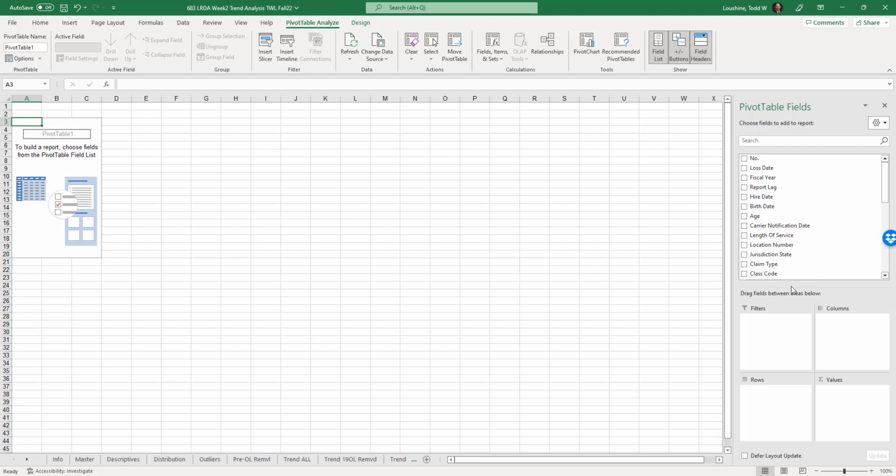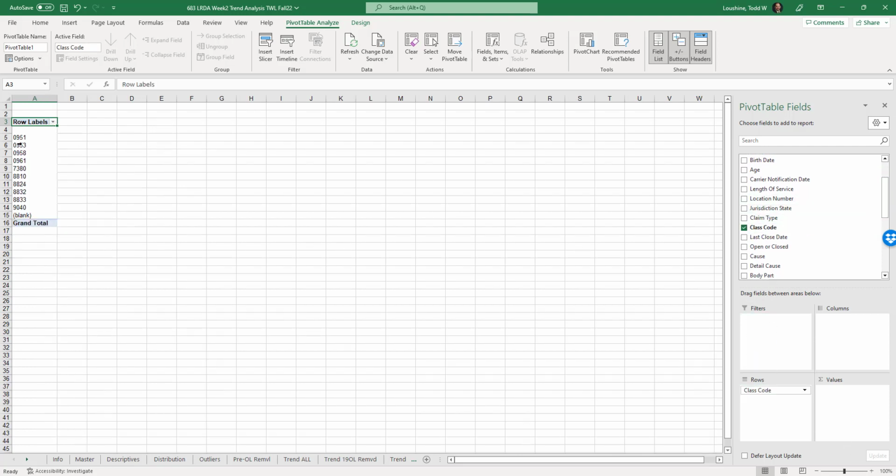And so let's see here. What I'd like to know is where. Of course, I should look at the data first, but we're going to start with policy class code. Let's see, class code, here it is. So class code is going to be a row. And as you can see over here on the left, we have a blank, and then we've got some numbers. And then we have another thing that actually calls itself blank. For values, let's see, what could we put in for values? A number?